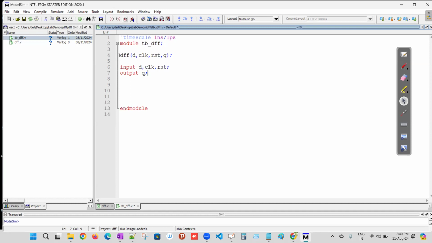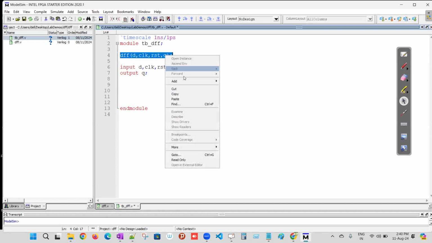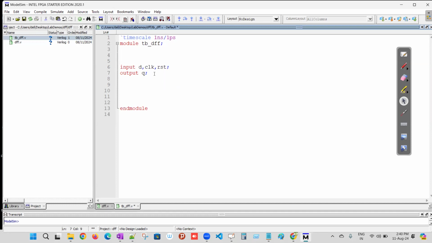Now this one will come after your input and output. And after DFF, we have to give some space and give DUT, that is design under test. That is the instantiation name. DUT stands for design under test. You can give, by the way, any name.